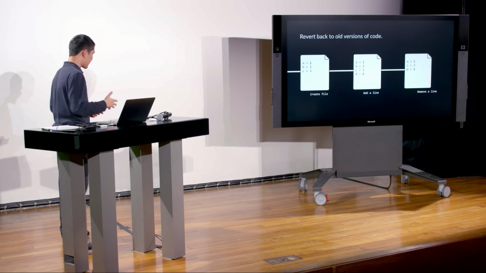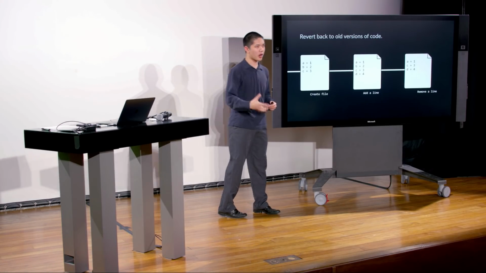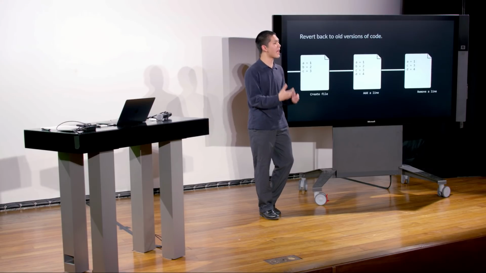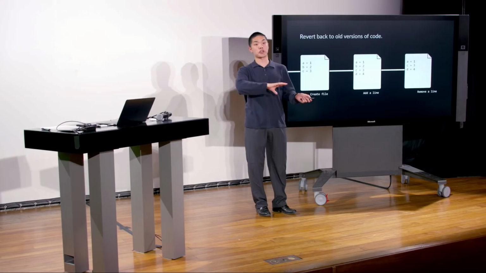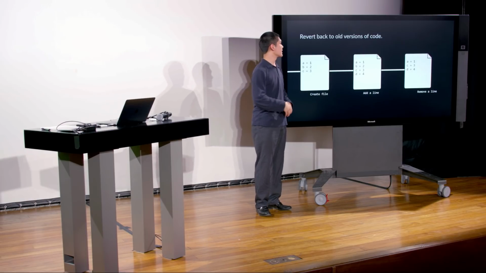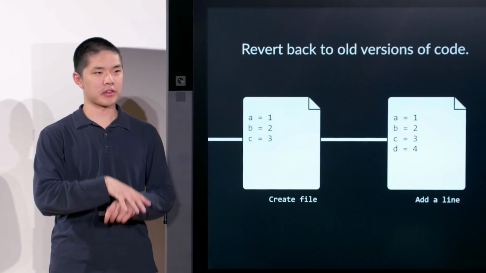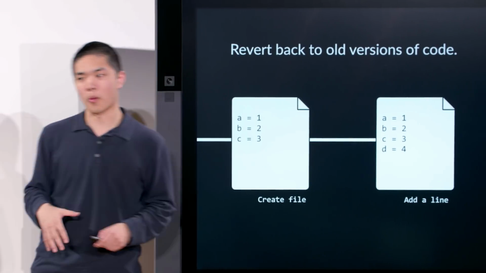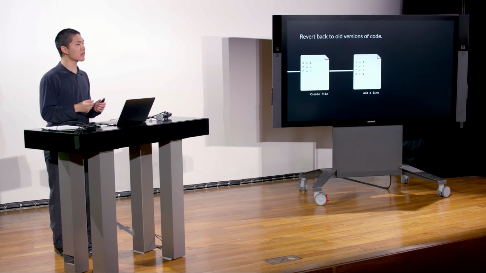And finally, one last thing that Git is very good at is reverting back to old versions of your code. So you've been working on your project, you've made some number of modifications or edits, and you realize that your most recent version of your program doesn't work. You want to go back to some previous version of your code. Git is also very good at allowing you to revert back to old versions of your code. And we'll see examples of all of that in just a moment. So that's sort of the high-level overview of what Git is and how it works.